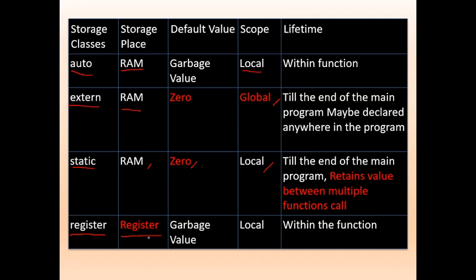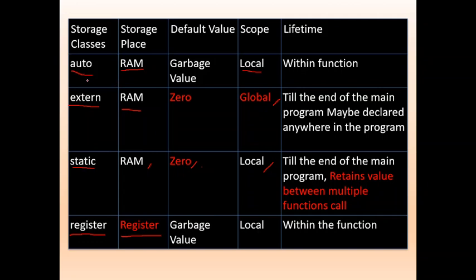You will get one doubt: what if the number of registers is not available in the CPU? Then it becomes auto, because the first priority is given to the system variables to utilize these registers. If the system variables are using all the registers available in your CPU, then automatically the register variables will be converted to auto without giving any notice to the user. The end user will not see any difference between auto and register. So when we want to process variables in a quick manner, we use registers, for control variables like i and j. Wherever you use control variables in looping statements, we use those variables in the register storage class.